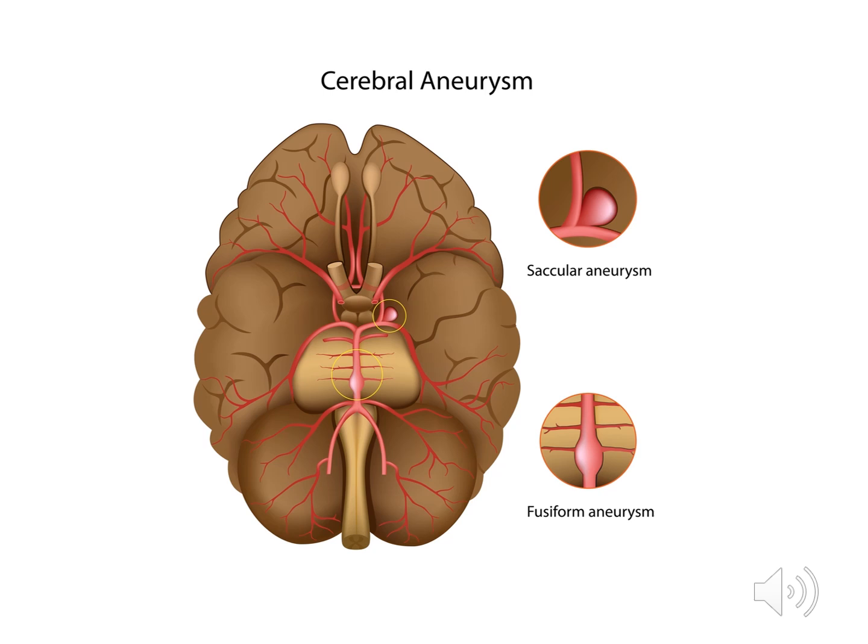It's like a weak place in a blood vessel wall, so that weak place kind of bulges out, right? And here you can see a couple of different kinds of aneurysms. But if you've got a weak place in a blood vessel in your brain, it is more likely to rupture and cause a hemorrhage, especially if you have hypertension, right? So hypertension is another risk factor for hemorrhagic strokes, because if you have aneurysms in your brain, they're much more likely to rupture if your blood pressure is too high.